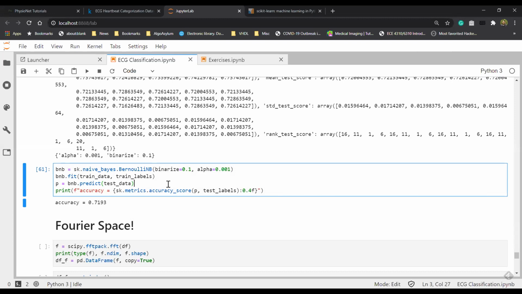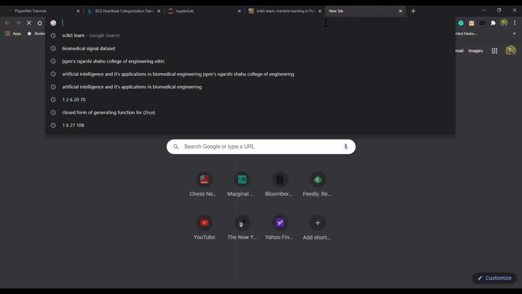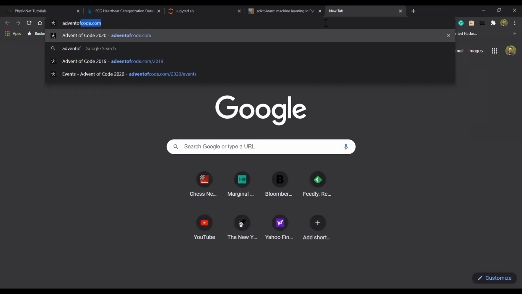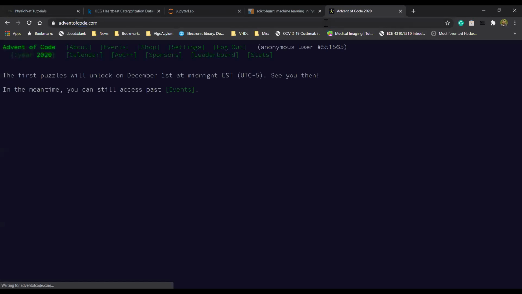If you guys are interested in improving specifically your Python language skills, there is a fantastic website called Advent of Code. Advent of Code. This is where I really learned Python.